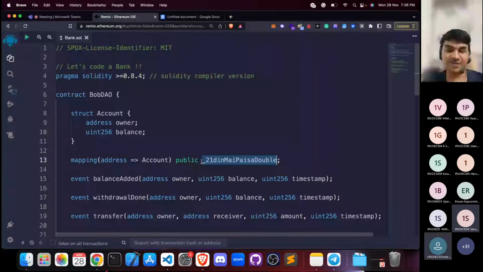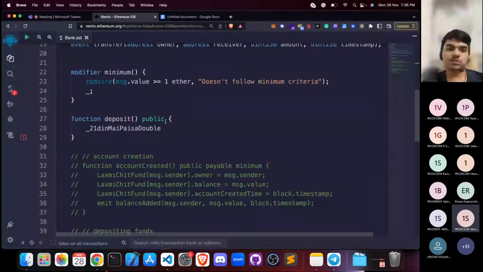That is totally fine. But basically, this particular bank and the keys are addresses, and the account is basically this. So for every address, we are storing the address again and balance. It makes no sense that we should store address twice, does it? We are mapping it with address and we are storing the address again. Should we store this address or can we just remove this? We can remove it. Yeah, let's remove that.